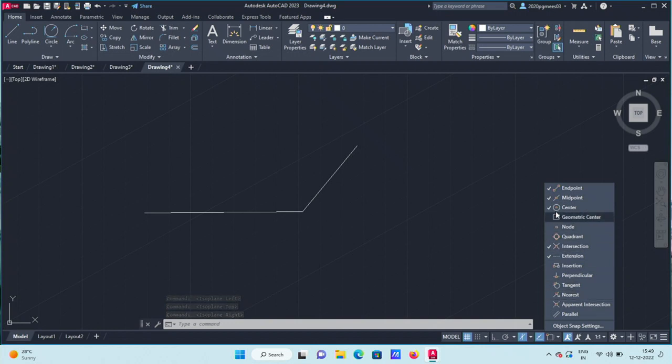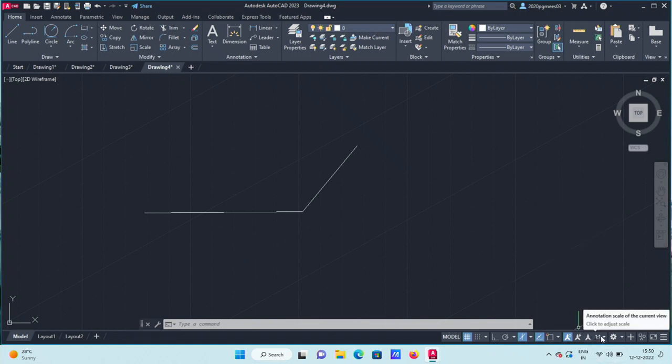Next, this command is used to invoke object snaps, like when we have to specify the end point, midpoint, center point, geometric center, whatever you switch on. When I am selecting the midpoint, if I go to the midpoint, it will show a green symbol. This is the midpoint, this is the end point, like this. Okay. And these snaps we will use in 3D geometry.